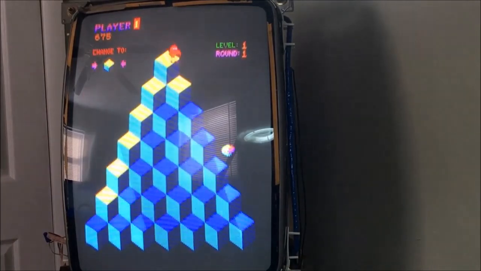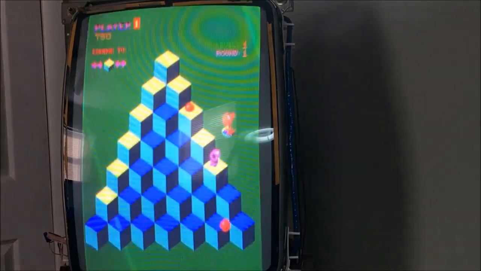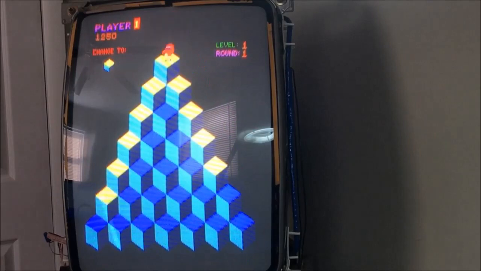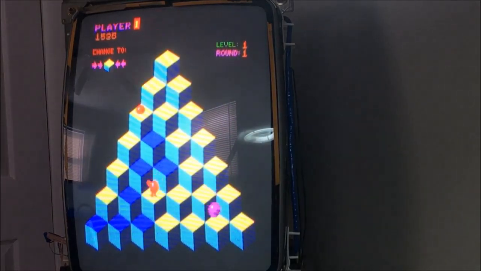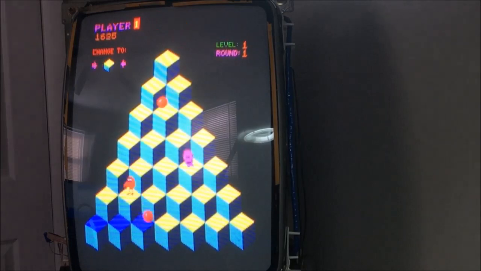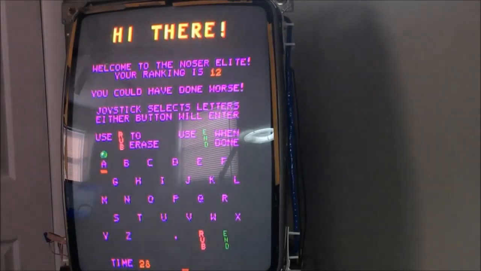That's good. Yeah, that's as good as it's going to get right there. So right here is as good as that's going to get with this.